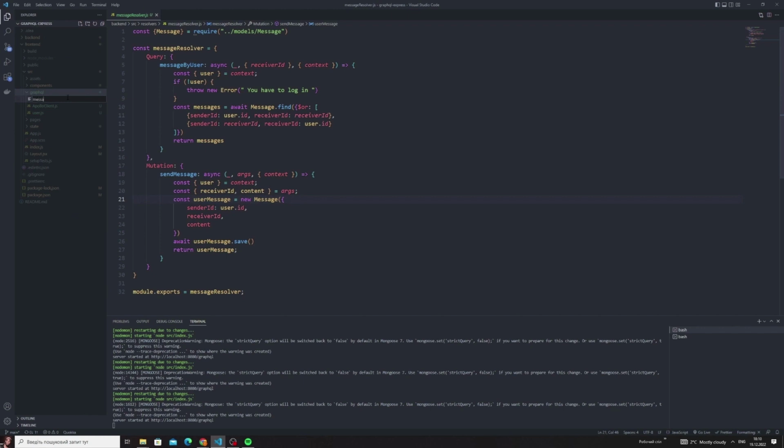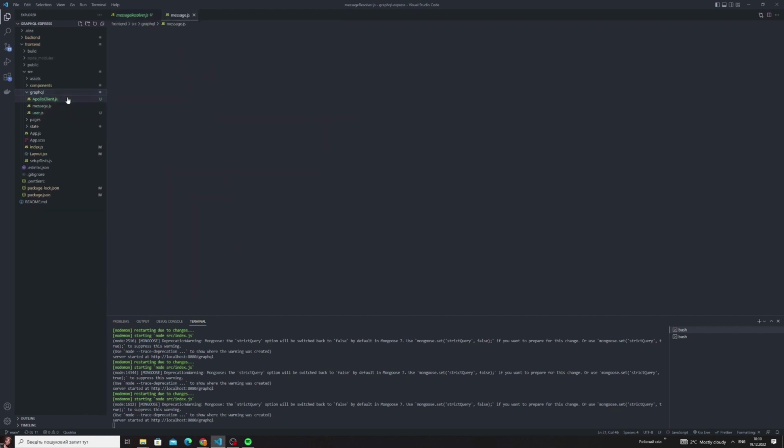Now we're gonna create a new file message.js and write queries there.